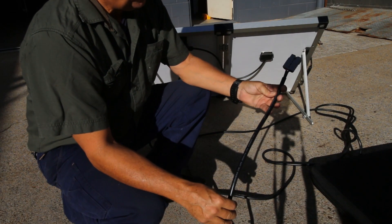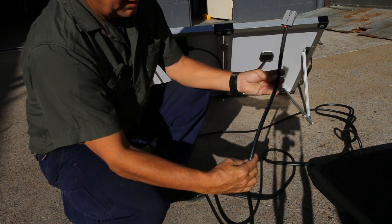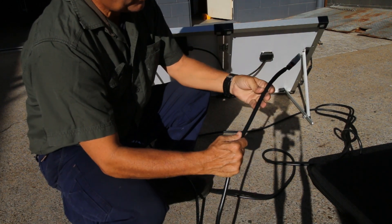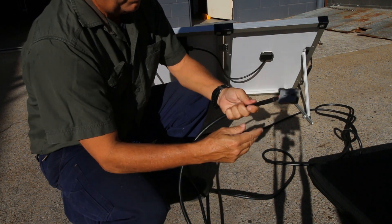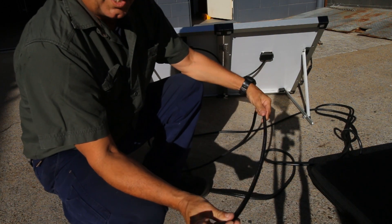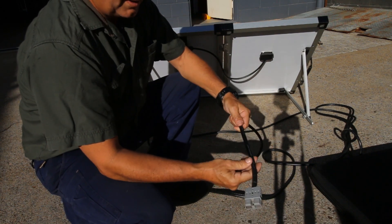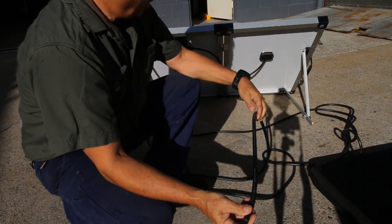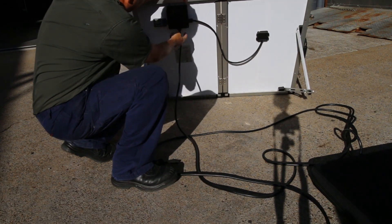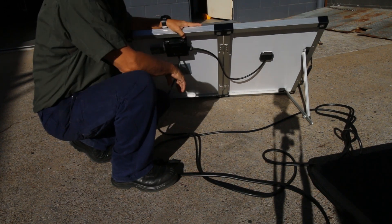When buying a panel, another thing to note is the thickness of the cable. This is six mil squared by two — red and black, each one six mil squared — so that is a nice thick cable. You're not going to get voltage drop, and the panel is going to charge at maximum efficiency. A lot of cheap panels save money on copper because copper is expensive, so they use thin wiring and poor fittings without glands protecting the cable or the inner workings of the panel. The devil is in the detail.